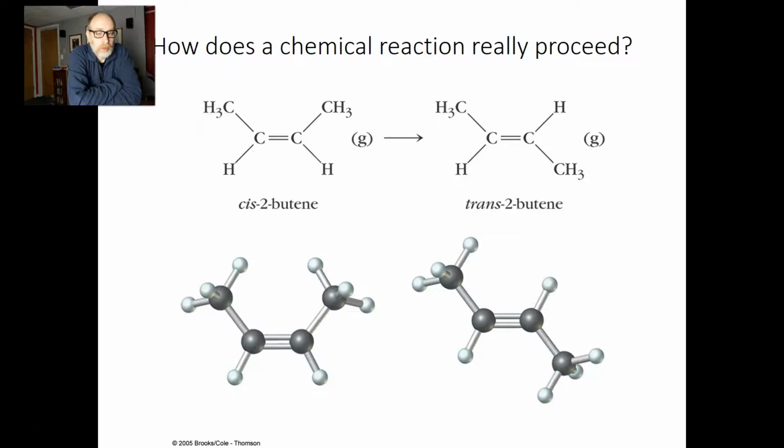All right, gang. So I want to talk a little bit more about the idea of collision theory that we talked about at the beginning of our kinetics module or chapter, and think about how that affects how a chemical reaction goes forward or is activated. And we're actually going to come back to this example that we looked at for equilibrium, this reaction of cis-2-butene undergoing isomerization to produce trans-2-butene. And you can see the reaction here.